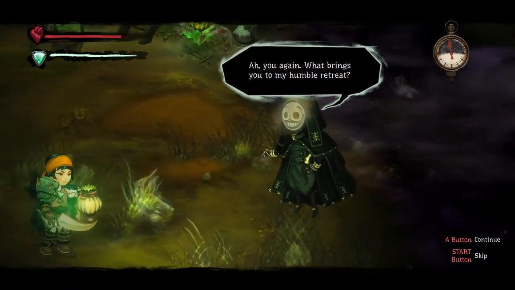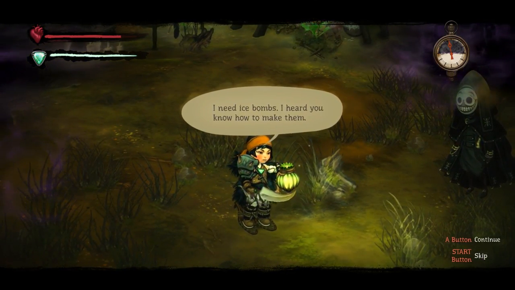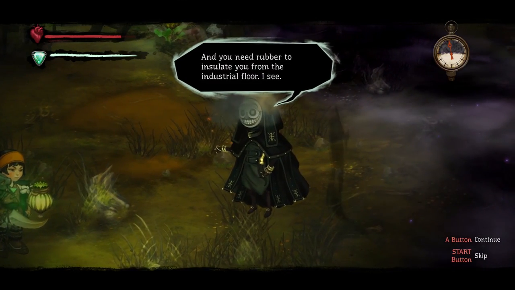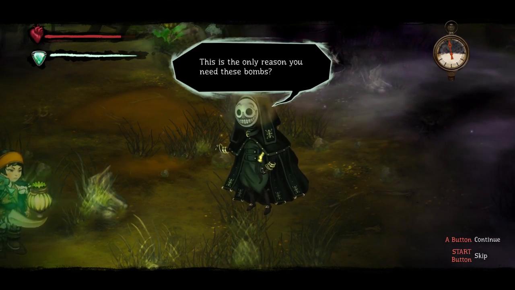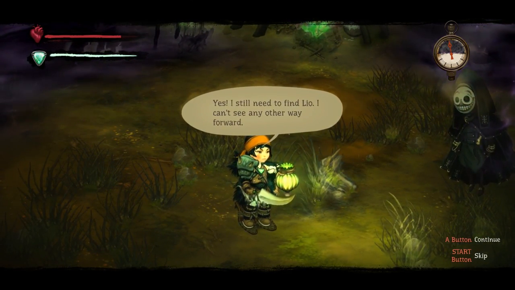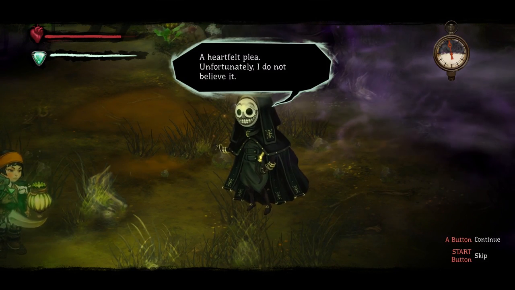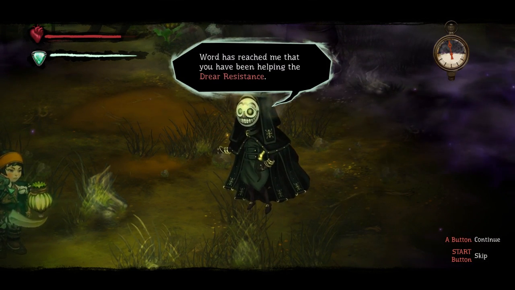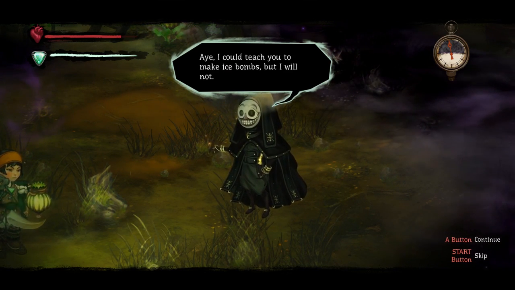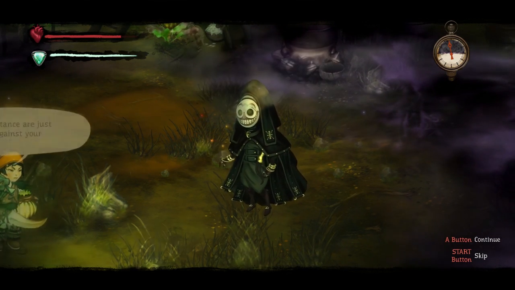It's a no-face. Hello! Ah, you again. What brings you to my humble retreat? I need ice bombs. I heard you knew how to make them. I can't get rubber without them. Oh, that's right. And you need rubber to insulate you from the industrial floor, I see. This is the only reason you need these bombs? Yes, I still need to find Leo. A heartfelt plea. Unfortunately, I do not believe it. Word has reached me that you have been helping the Drear Resistance. Must you incite unrest? Was the freedom to see your son not enough? Aye, I could teach you how to make ice bombs, but I won't. If you need this knowledge, you will have to wrest it from me by force.